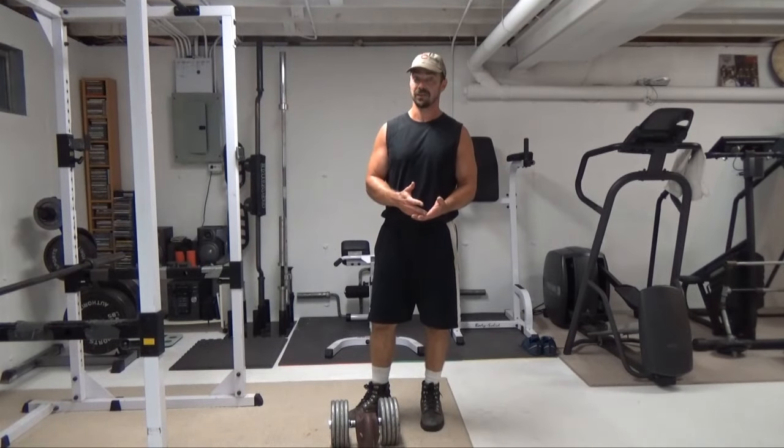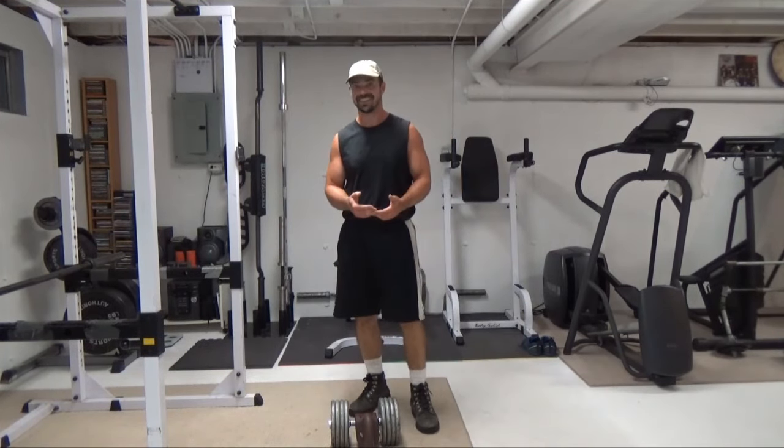And so that is the workout, 500 swings. Now, this is absolutely grueling. I managed to get it all done, all 500, in approximately 32 minutes.